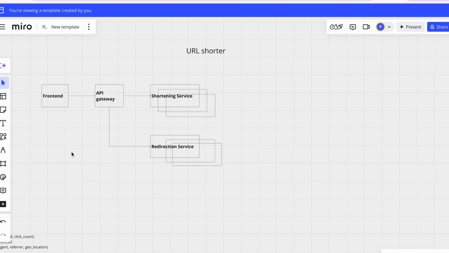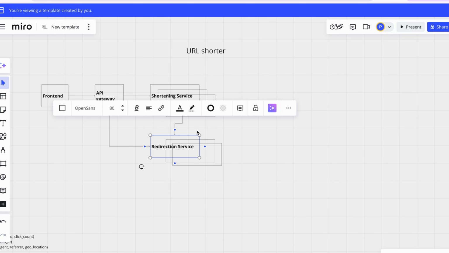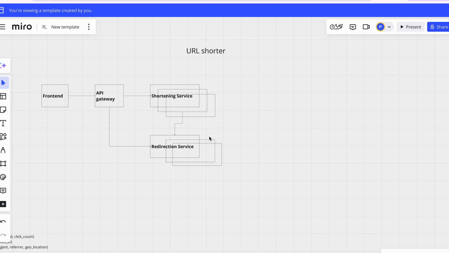Whenever there is a requirement to return a long URL for my short URL, this redirection service will take that short URL and return you the long URL and redirect the user to the long URL. So that's how it works. Similarly, this is also used by the shortening service whenever there is a need.